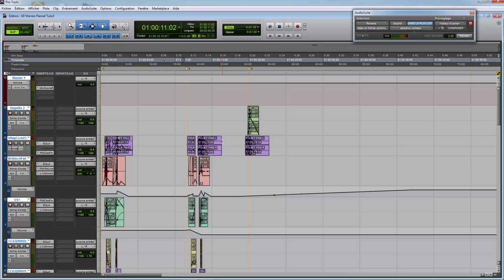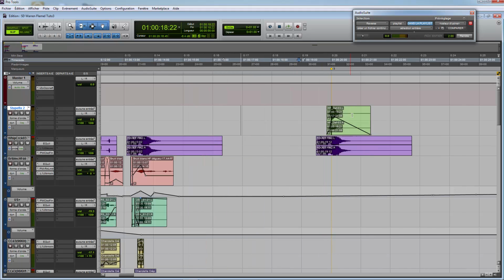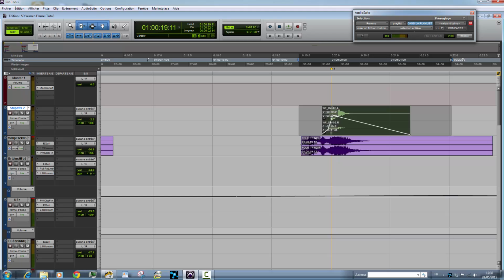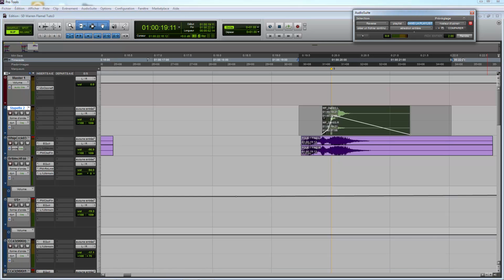Once you can do like four to five of these, you bounce it into one wave file and we have something like this. Then we can play with it. I have two screens, so when I want to show you something, I just have to search on my hard drive. I will just search for it. Pro Tools, one flamel. And voila, I guess I'm done.